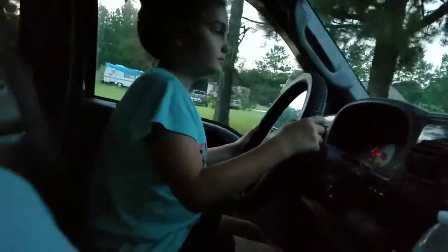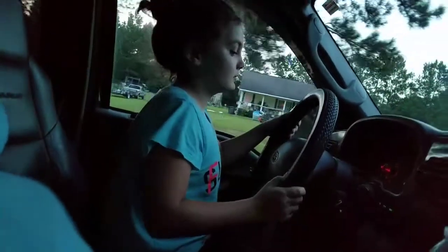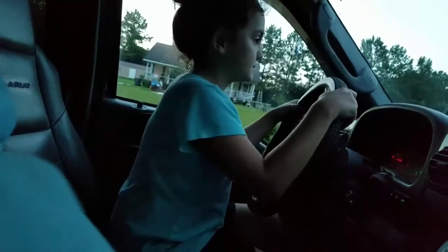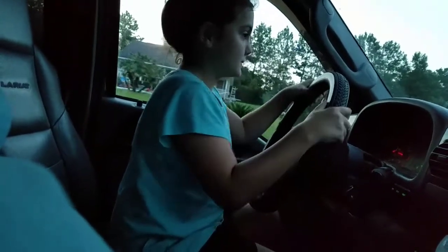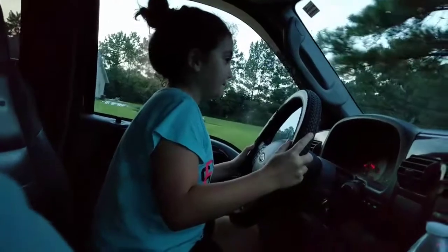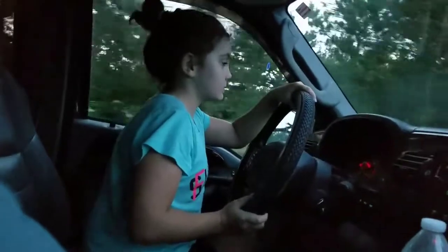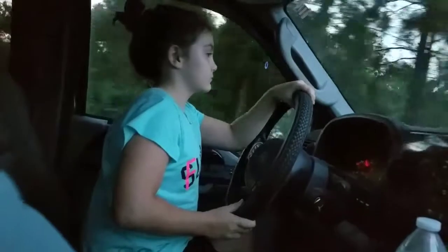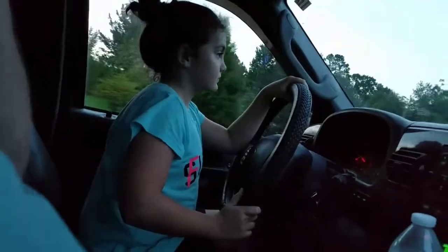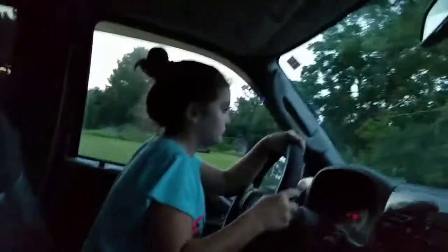Now that we're going uphill, give it just a little bit of gas. Don't use your left foot. Leave that left foot alone. Take your foot off the brake and go over to the pedal and give it just a little bit, not much. Just barely push it. Because we're going uphill now. Go ahead. There you go. Feel it. Feel the power. It's a big old diesel motor in there. It's got lots of power. Okay, back off, back off. Like that.